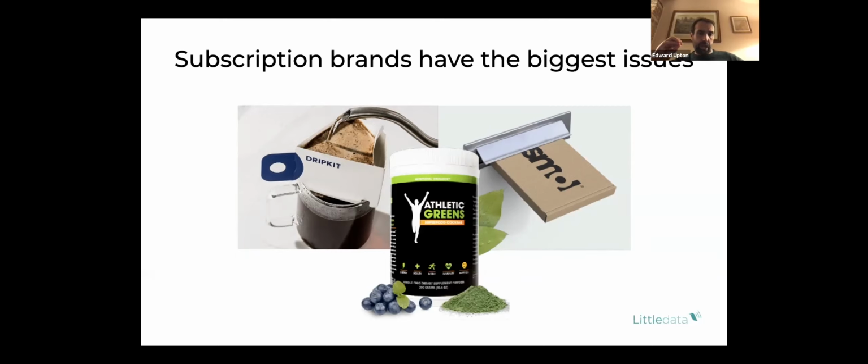So the criticality to subscription brands is to understand not just the attribution for the first order, but the attribution for the lifetime value or the multiple orders after that. And obviously for every time that user stays subscribing, that lifetime value is increasing. So keeping that again updated as their customer journey increases.